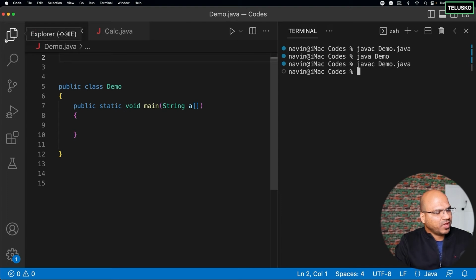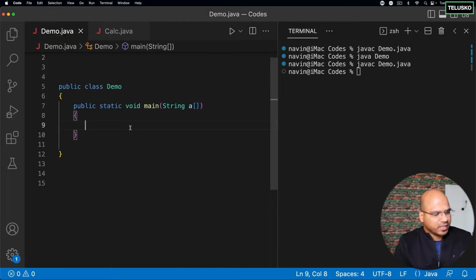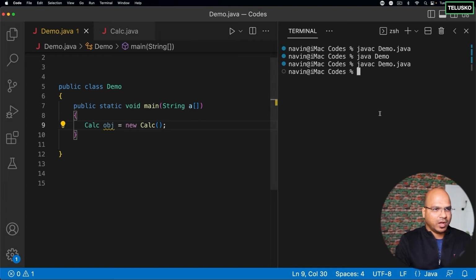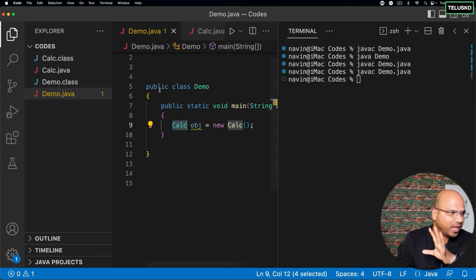So if you can see, when I'm compiling it, it is only compiling the demo file. It is not compiling the calc.java, right? But when I create an object of it, if I create an object of calc, obj equal to new calc, of course, if you want to use it, we have to create an object first. And now if I recompile this, and let's look at the class files, we got the class file for calc as well. So if you are not using calc, it will not compile it. It will just say, hey, my responsibility is to compile the Java file. I'm doing it. But if you want to work with the calc.class as well, or calc.java as well, you have to create an object, and that's how it compiles.